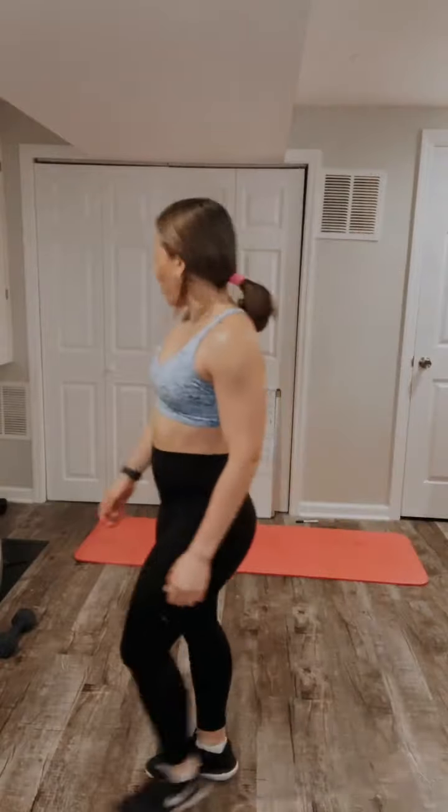Okay. All right, let me show you. So part two, as always, we're doing three exercises, three times, okay? And then this part two is more intensity. So we're gonna start with this squat, oblique knee.